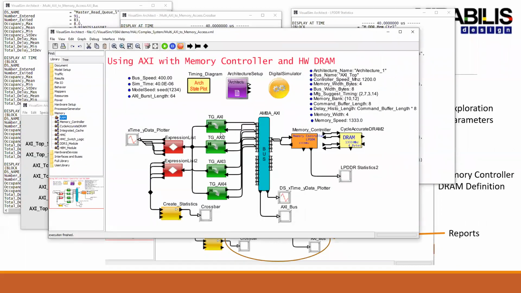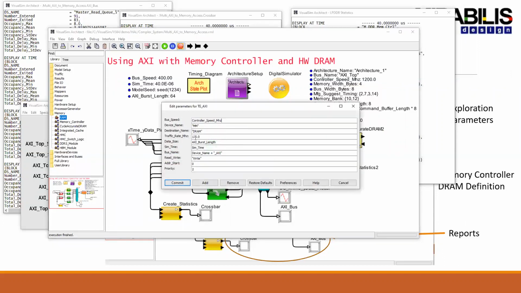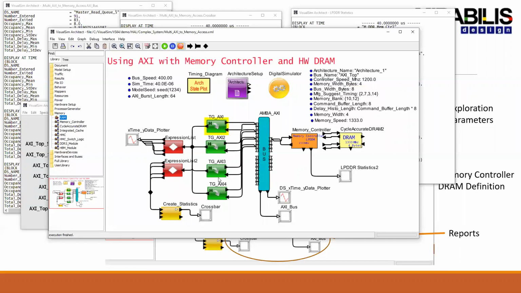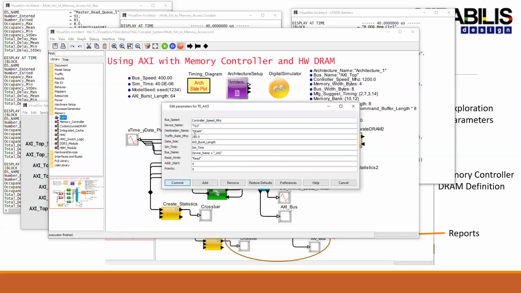Of course, you can always try to increase the traffic and see if we can get additional performance. So one of the things we're going to try here is to increase the traffic rate. Rather than leaving it, I think we'll make it 220 over here, and maybe make this 400.